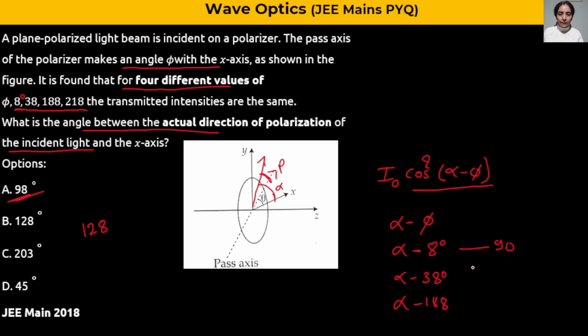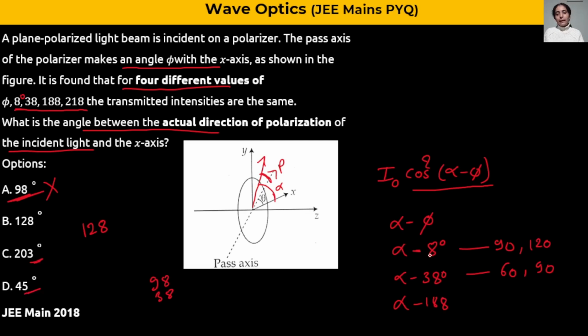फर्स्ट को चेक किया 90 मिला, सेकंड को चेक करेंगे 98 minus 38, I have to do, sorry. सो 98 minus 38 जब आप करोगे तो आपको क्या मिलने वाला है, देखो अब मेरा दिमाग स्लो काम कर रहा है। So this is equal to 60, right? सो ये 60 हो गया, which is not possible, क्योंकि यहाँ पे इंटेंसिटी 0, यहाँ पे पॉजिटिव वैल्यू मिल रहा है। सो 98 तो तुम्हारा रॉन्ग हो गया। अब 128 को चेक कर लो। सो 128 minus 8 करोगे कितना मिलेगा? 120। एंड 128 minus 38 करोगे कितना मिलेगा? 90। अगेन वैल्यूज को मैच नहीं कर रहे, इंटेंसिटी सेम नहीं होगा.